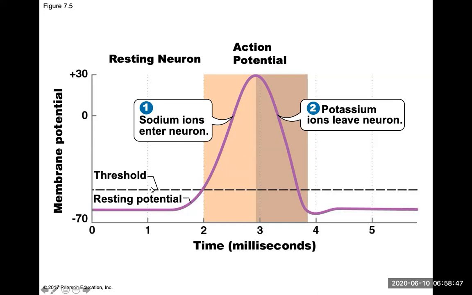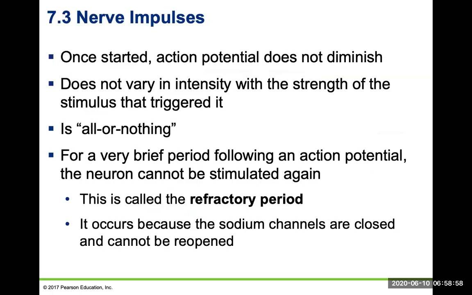Threshold is just the point at what we call the amount of charge difference needed in order to establish an action potential or a passage of this signal. Once started, action potentials do not diminish. They do not vary in intensity with any sort of difference in the strength of the stimulus. So we call it an all or nothing response.